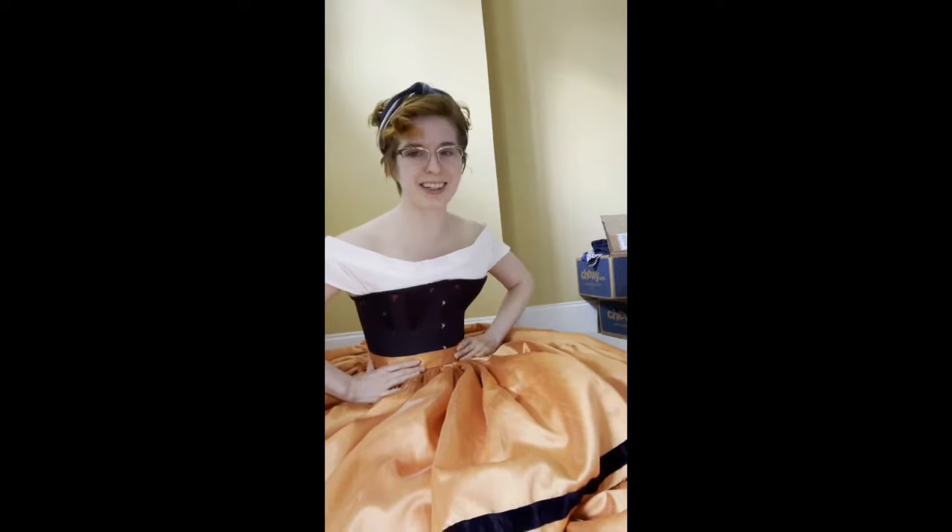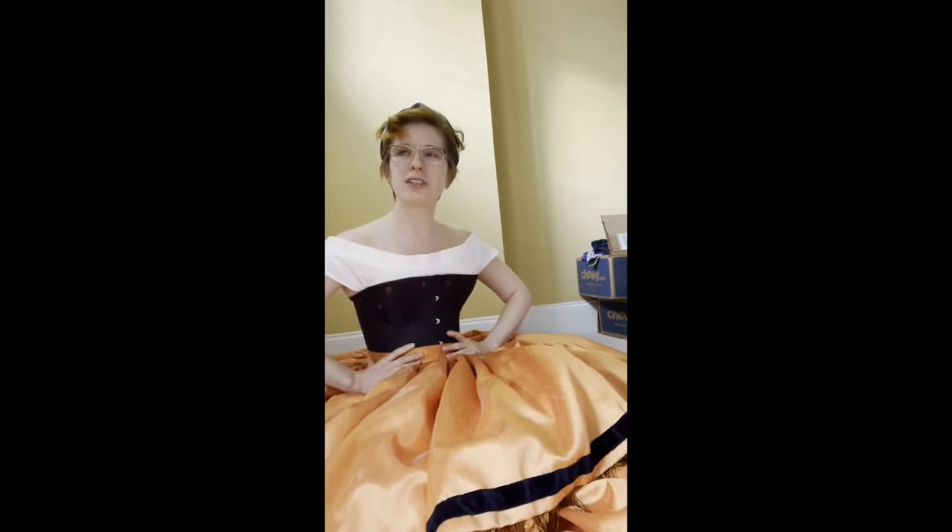She's heavy. The corset is supposed to help hold up the weight, but I can still really feel it on my hips, so that's gonna be interesting. Also the proportions are not exactly how I want — a lot of the fashion plates and surviving examples have the top tier longer and mine are about equal, which is just a minor irk. Also this goes down to the hoop; more than anything the size is massive, but I'm not mad about it.